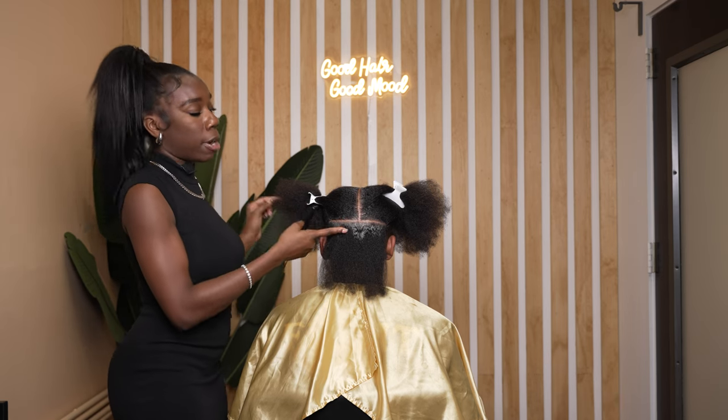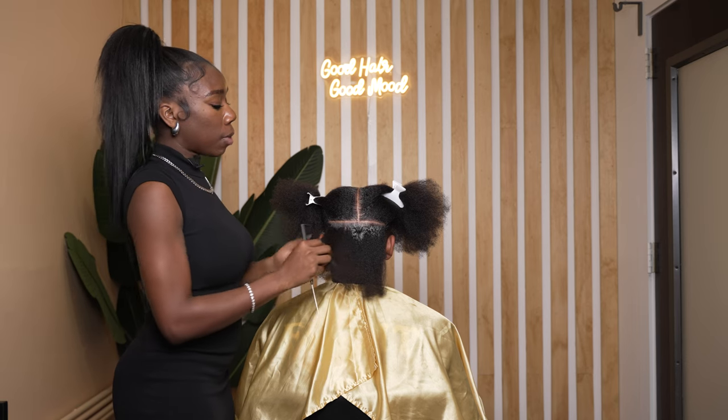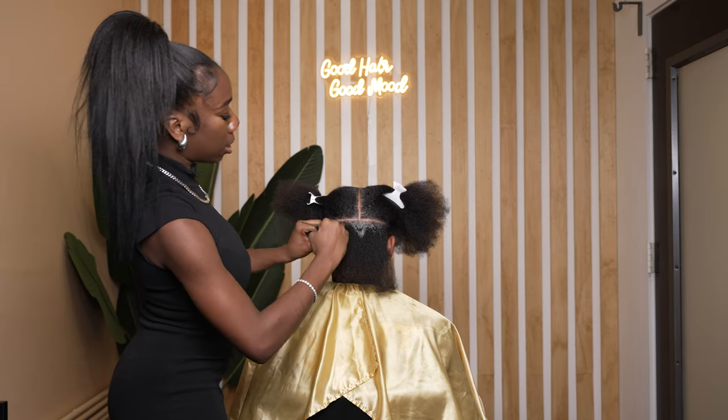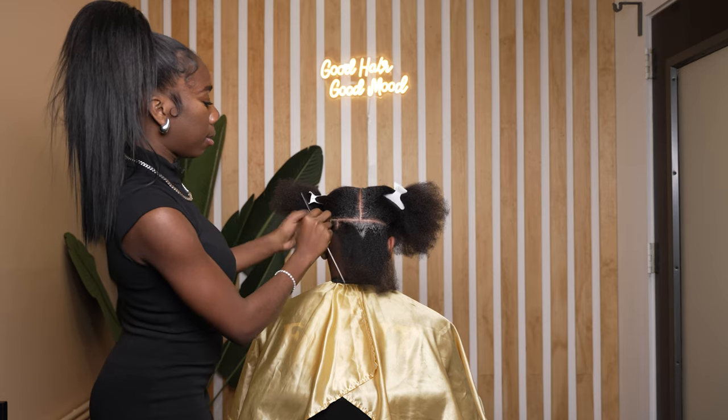The next step is parting. So parting just depends on the size that your client wants. So we're gonna be doing kind of like a small medium. So I'm gonna part them out. I like to start on the corner first and work my way to the other side.